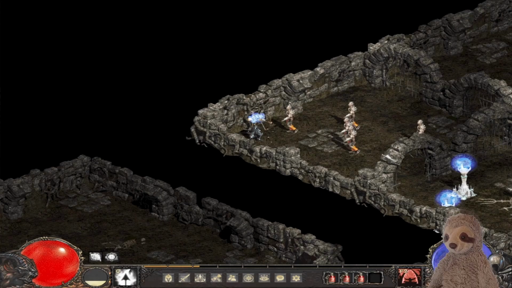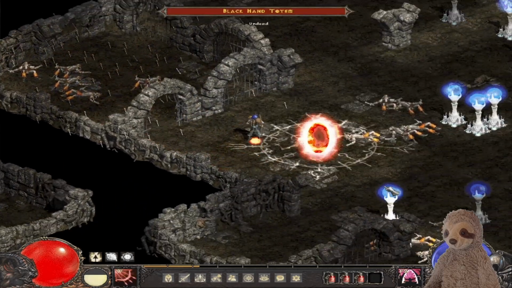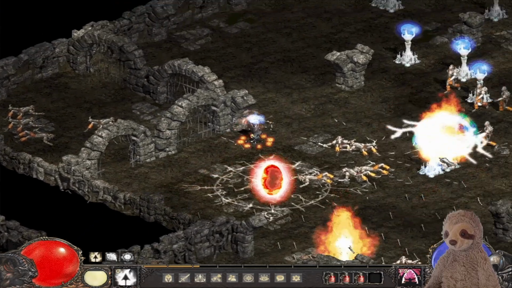I kind of had to take a gamble here. I didn't know if there were any totems in this specific corner or not, but he was waiting outside the dungeon room, so once again, these are the kind of risks you have to take. Now I get the chance to clean up the big room.